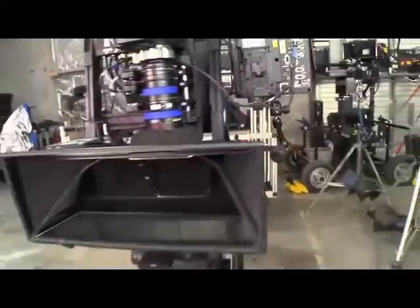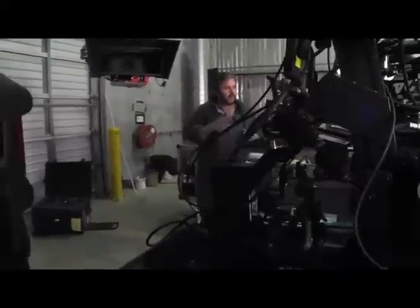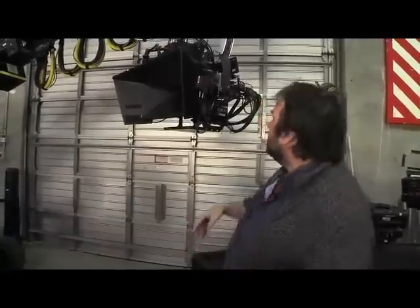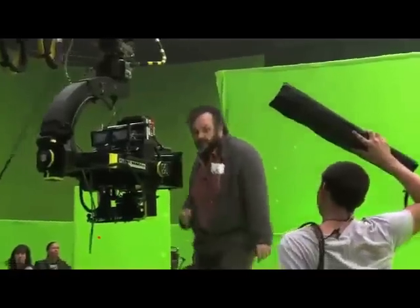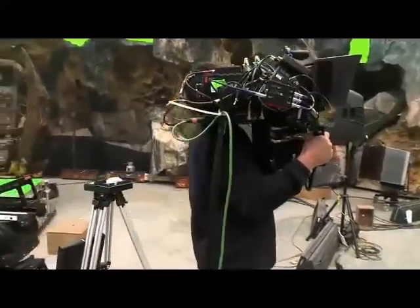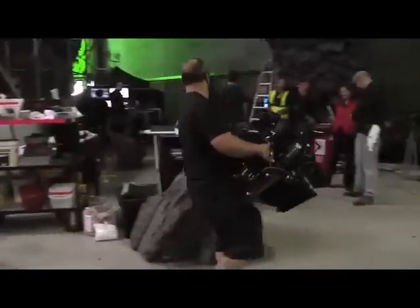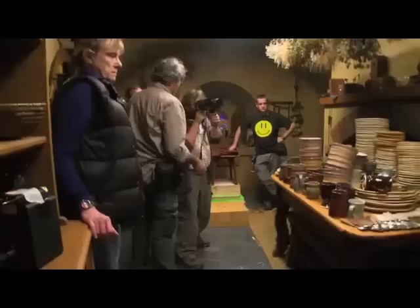A lot of people have an image of 3D being big and cumbersome, and that's true, but we've got a lot of different rigs that we've built for different purposes. It's actually easier in this weird 3D world to have different camera systems for different uses. So this is a camera that we built to go on a crane that can move around and it never comes off the crane. This is the TS5 in a handheld mode. It's our main workhorse camera. It's light, it's small, so it allows Peter to get into very tight, narrow corridors and caves as if he would with a 2D camera.